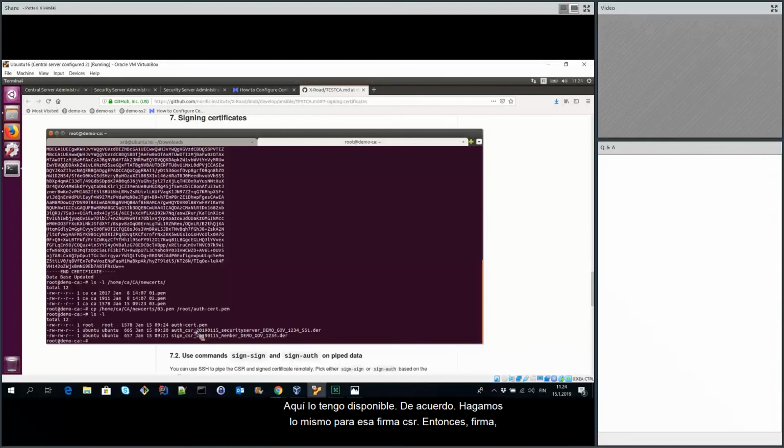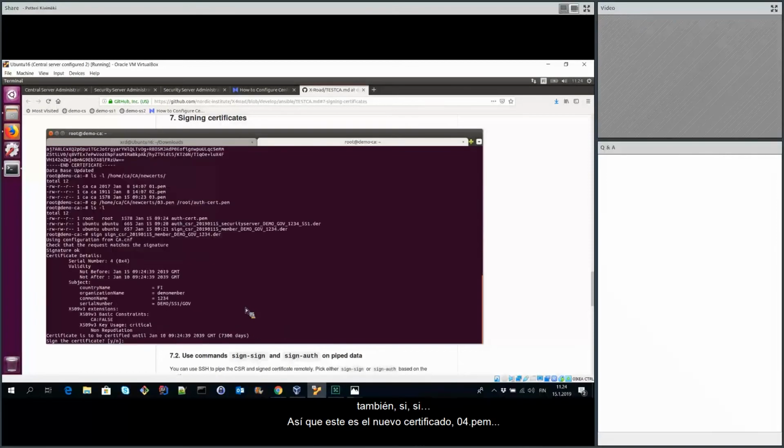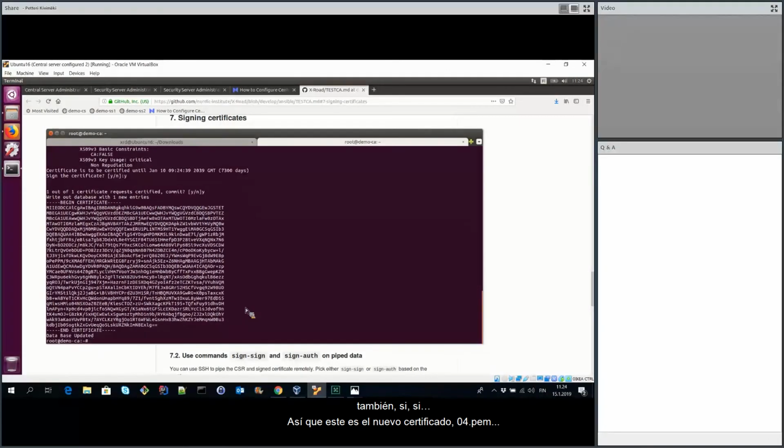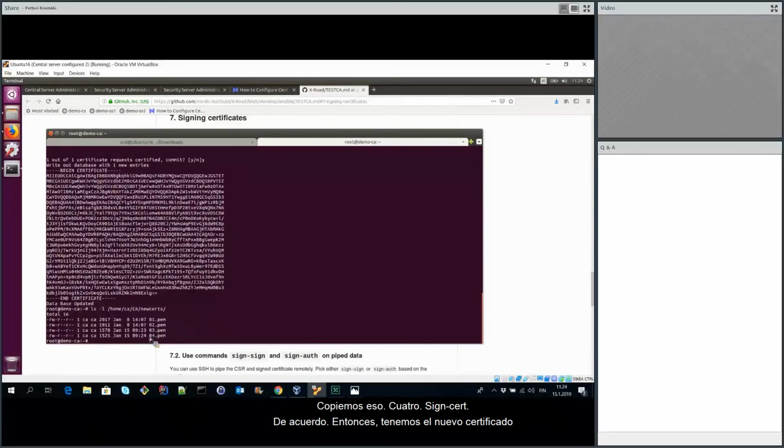Let's do the same for the sign CSR. So sign that one also. Say yes and yes. And list the files. So this is the new certificate 04.pem.